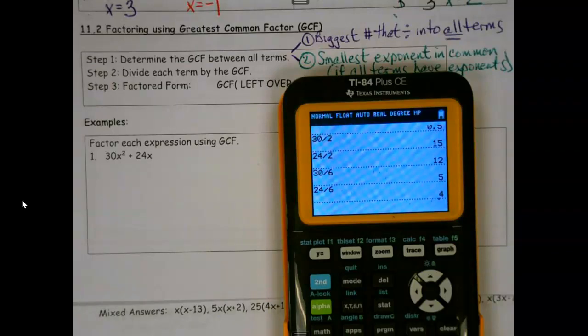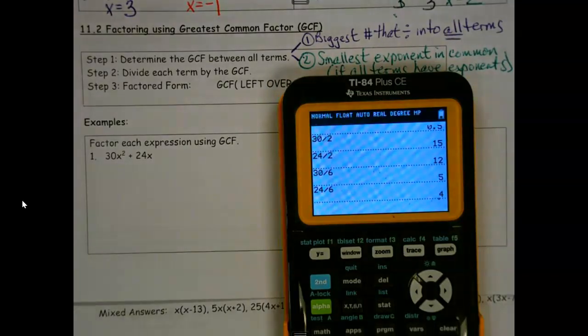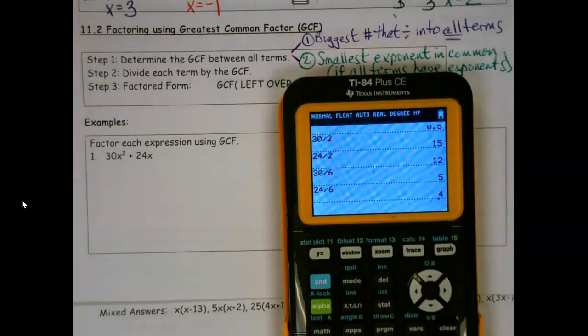So there's 2 ways to do this. When I did it with 2, I look at my 2 answers, I'm like 12 and 15. Wait a minute, something can still divide into 12 and 15. 3 can. So I know there's more to it. When I do these, 5 and 4, there's no other number that's going to go into both of those. Now, if what I just said was like, mind blow, here's your other option.